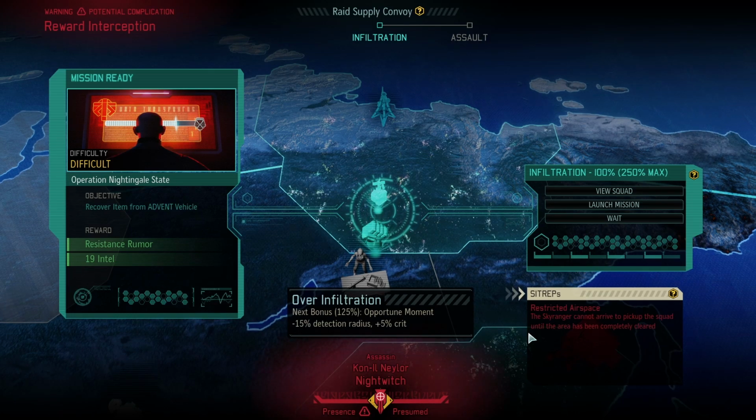Now, the only sit rep for this mission, which by the way is a difficult item recovery mission, is restricted airspace, which means we win the mission or we all die. Always a fun win to have.